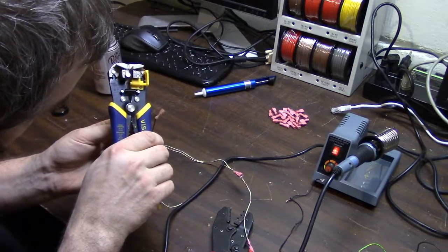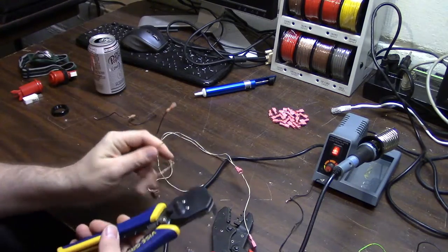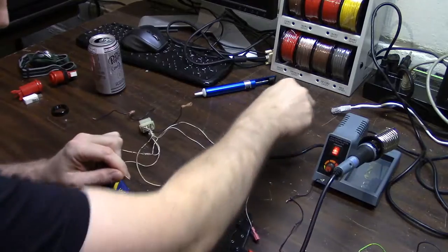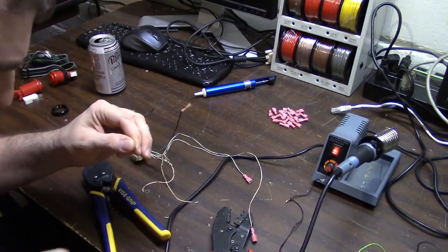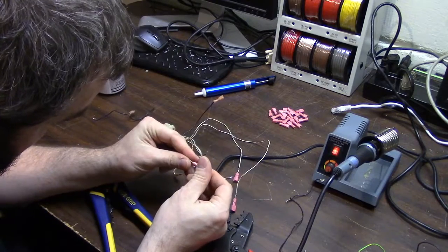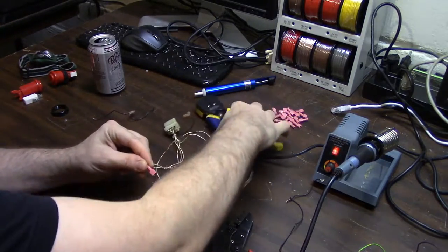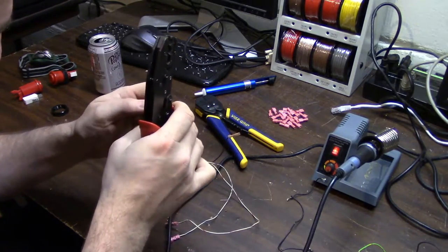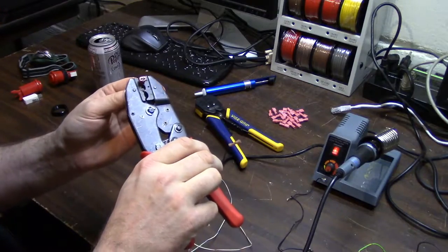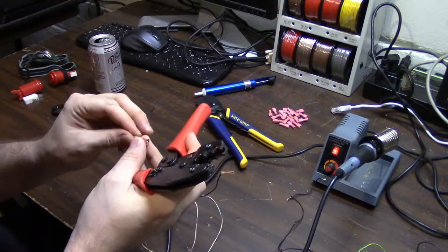We're trying to save some money. I don't have these molex connectors — I'm sure it's a standard JAMMA molex but this is a new hobby for me. I've got a bunch of electrical stuff because I do a fair bit of electrical work. I first got into electrical stuff when my dad got me and my brother a VCR around 1990 or 1991. VCRs were expensive back then — you'd often just rent one from the video store.